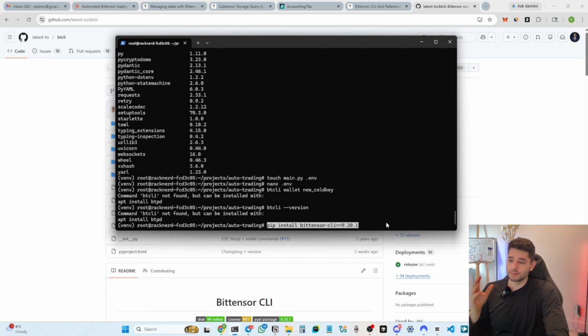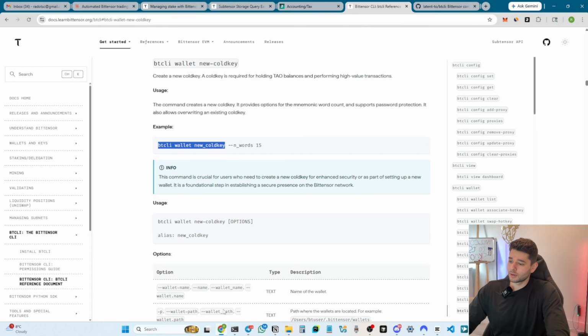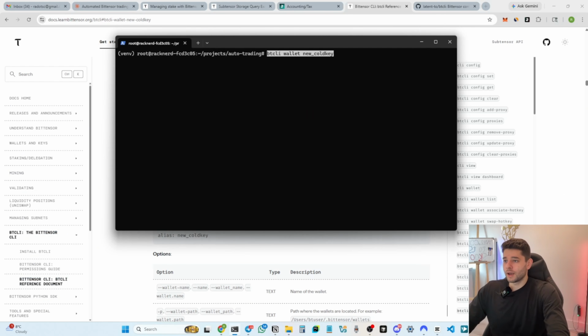This is for you to run btcli commands, so buy, stake, unstake subnets, etc. So just press enter, and you're gonna take back this btcli command right here. Boom, wait till it's done, just clear that. And let's run btcli new coldkey. Enter the wallet path, just press enter again. This is the default path. Name of the wallet, we're gonna call it auto-trade, just like that for recognition.